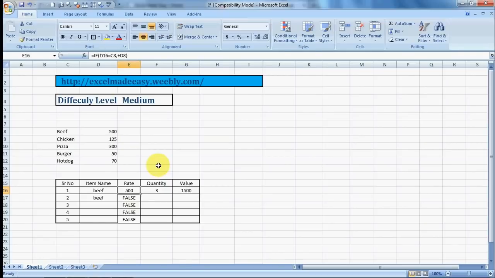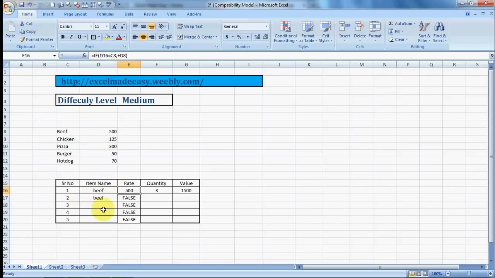Now, what happened over here? Why didn't the formula copy? That is something I'll tell you, and then how to add the other conditions also. Now it can be chicken also, pizza, which I love, burger, hot dog. When I copied it over here, it said D17, C9, D9, whereas over here it is D16, C8, D8. When I copied the formula, Excel itself copied the references also, but one cell below. So we need to fix the reference cells.